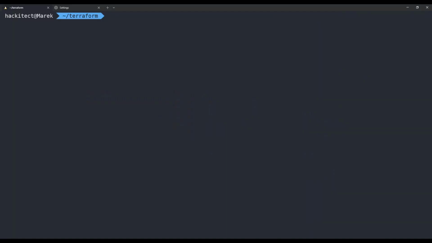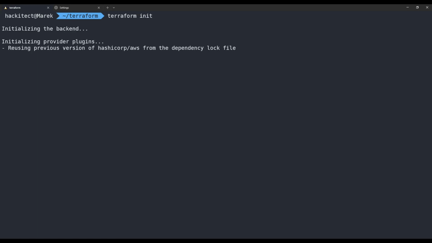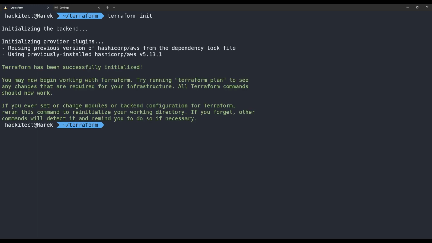Let's play with a tool called driftctl, and driftctl is a tool from Snyk, which is in maintenance mode. I encourage everyone to support them because this tool is just epic. So let's check what we can do. I will go to my Terraform repository here and run terraform init to initialize my Terraform. It will initialize the backend. I'm using localhost, and I will also show you the differences, how to scan your remote backend and how to scan your local backend, just for the showcase.